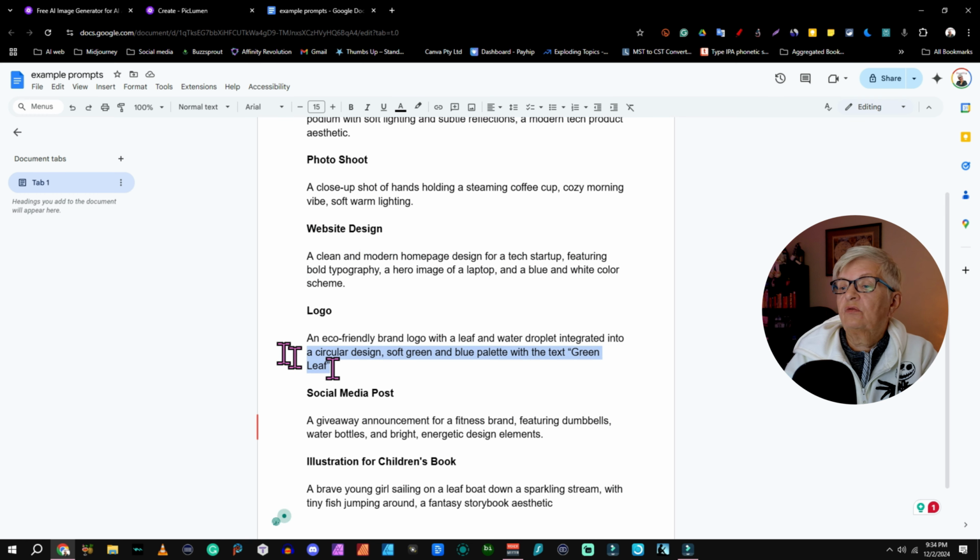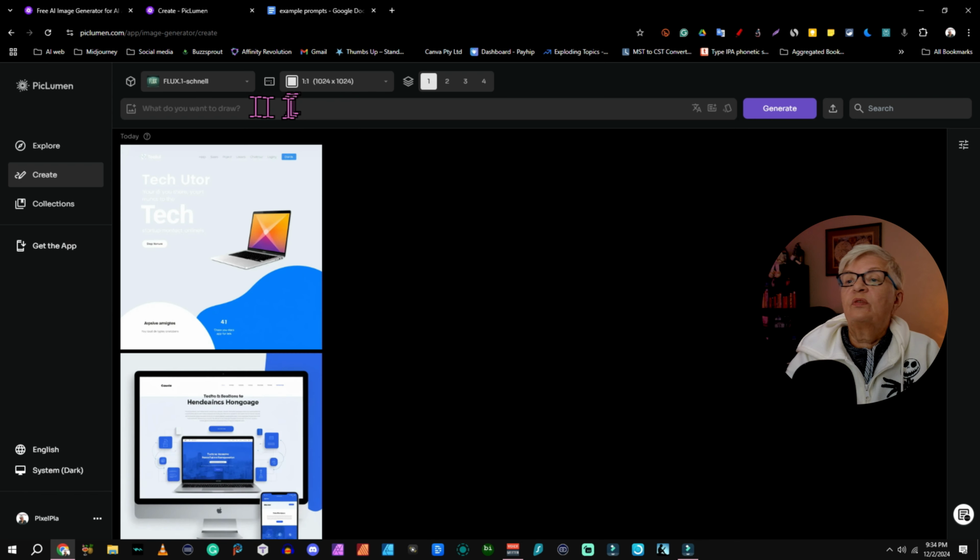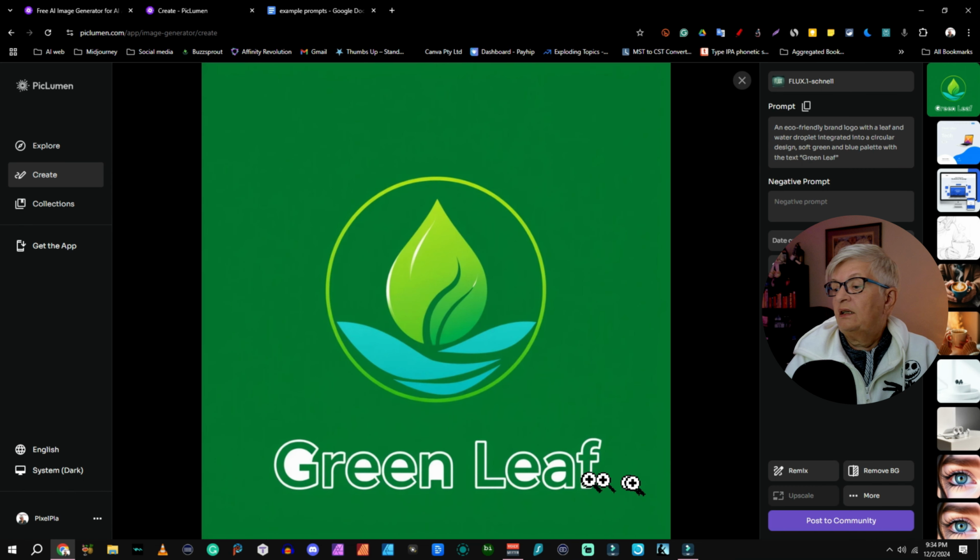Let's try to create a logo and including some text. An eco-friendly brand logo with a leaf and water droplet integrated into a circular design. Soft green and blue palette with the text green leaf. So we're starting this time in Flux. Green leaf, correctly spelled.